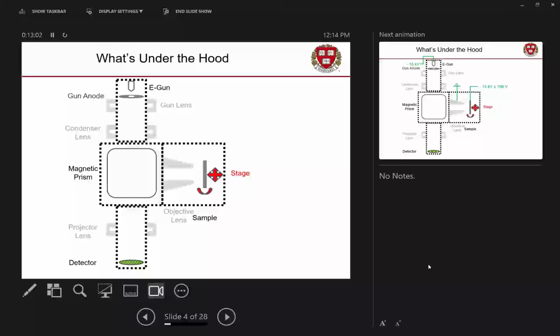So if we want to bend the path of an electron beam, we use very strong magnetic fields that we shape very carefully, and the beam's path gets bent, and we can do focusing and all the other things you do with a glass lens, except not nearly as well, using magnetic lenses.